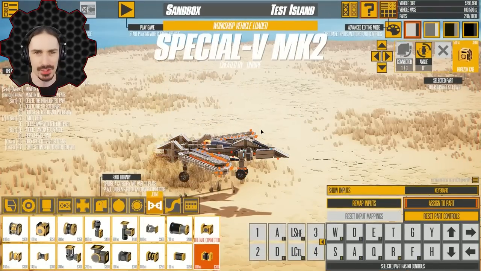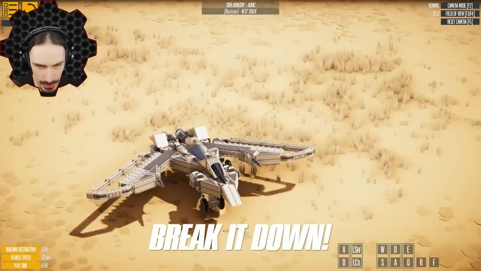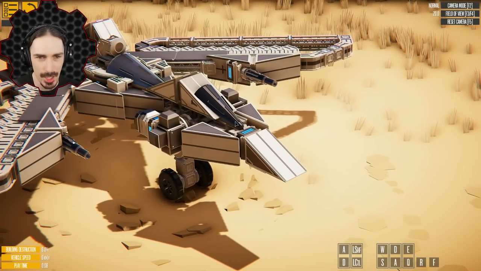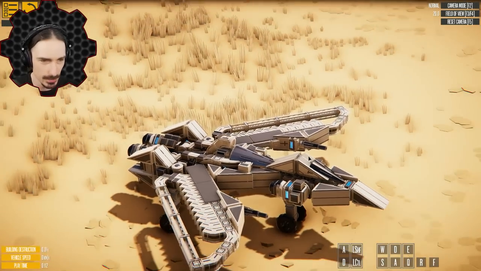Okay, up last, we have the Special V Mark II by Unripe. And this is a really cool looking design for what looks like an aerial vehicle. Oh, look at the way they did the cockpit. It looks like a cockpit window with the curve and everything, but this is just a drill. That's such a clever idea.